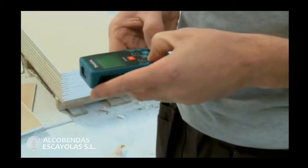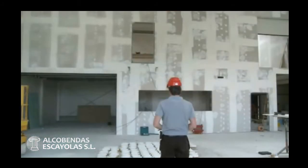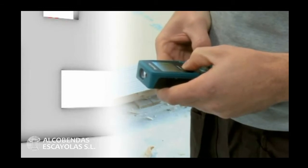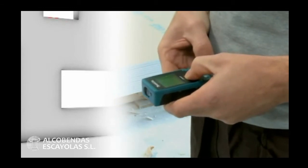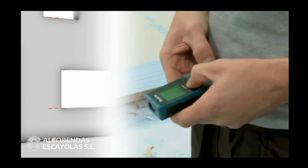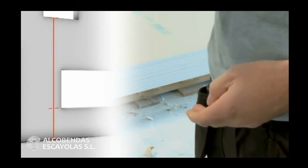The Makita LDO60P does this by determining the endpoint of the measurement, a horizontal alignment point, and the start point of the measurement at floor level. It uses these readings to determine the exact height. The minimum, maximum tracking function can also be used in this way to carry out extra accurate measurements.